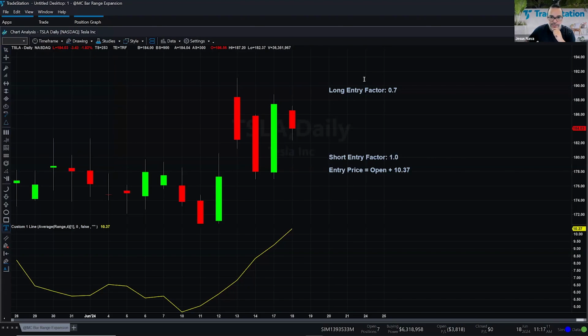725, so let me go ahead and put a notation for this. Long. For the long entry price, it's going to be equal to the open plus 7.25. Oh, one thing that I did wrong here is that on the short entry it is not a plus. If you guys remember, we have to go to the downside, so in this case we are subtracting. It's minus 10.37 from the open. So the opening price is like the anchor, and then you're adding and subtracting from the open to determine what your entry prices are going to be.